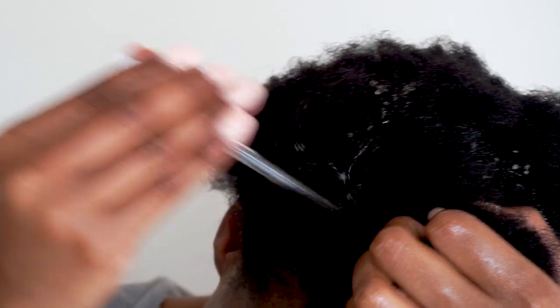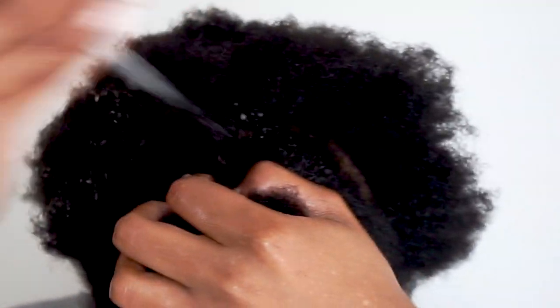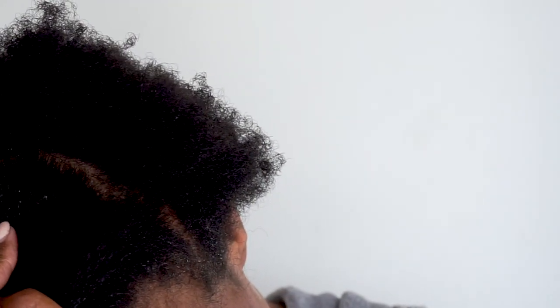I prefer to keep tools to a minimum, which means it's my fingers and the nozzle. And as I'm applying, I'm actually massaging the oil into my scalp and into the roots just to make sure everything is coated. What works for me might not work for you. This is a method that has proven to work for me, and so far so good.